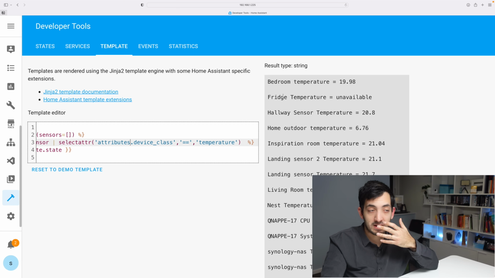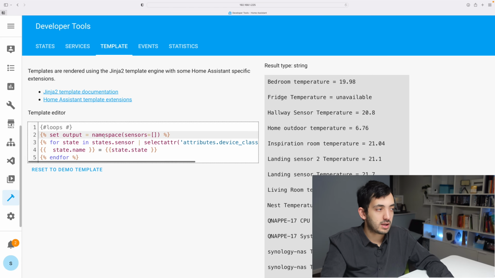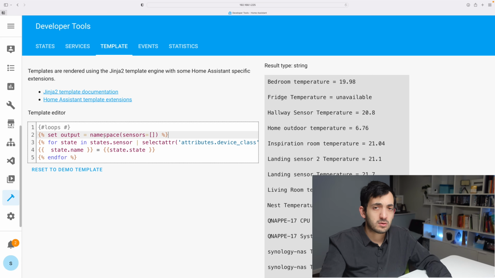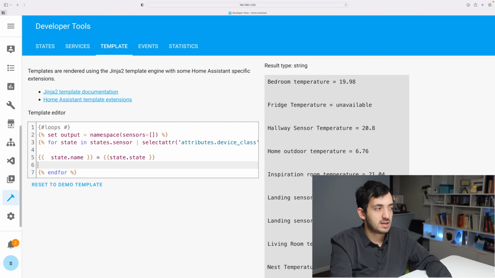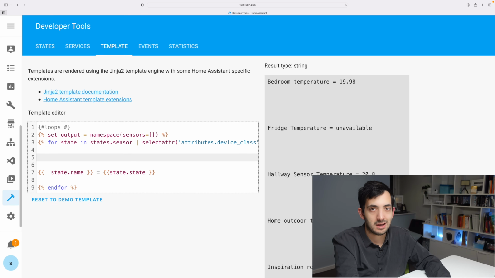We're also pulling things that are unavailable, like the fridge temperature, which is currently not working. So we can also exclude this with an if statement. The if statement over here will basically look at the states and deal with the unknowns.